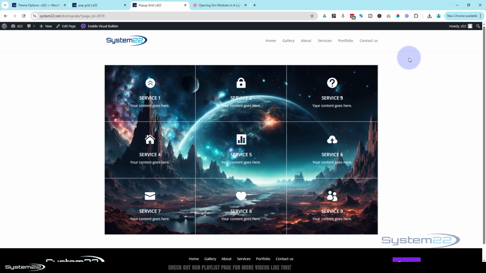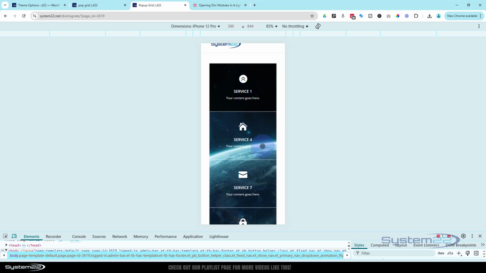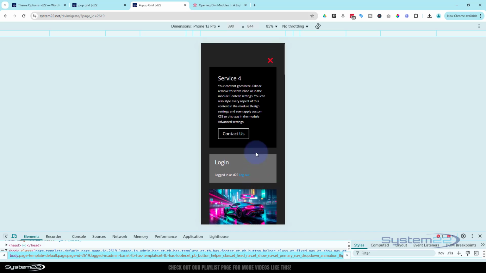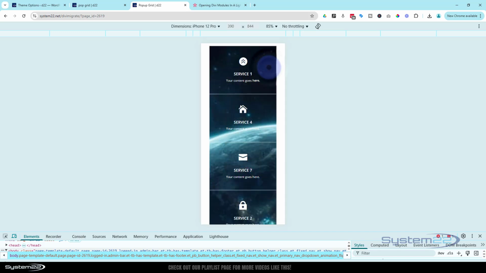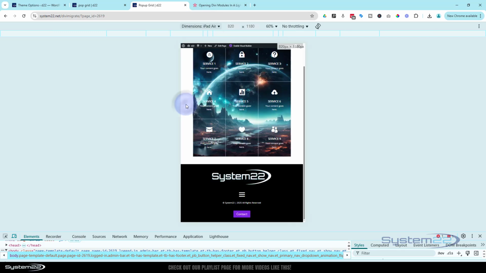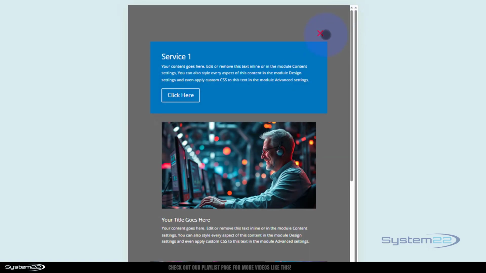And we made it responsive. Take another look by hitting the F12 key. Here we are on iPhone 12. As you can see, they're stacking nicely on top of each other. And they can still pop out, scroll down the content, click out if they want to. And on our iPad, we should have our little grid. Perfect. So I hope you've enjoyed this today and found it useful.